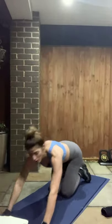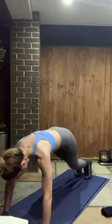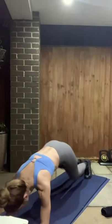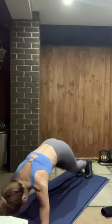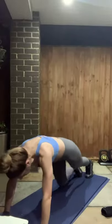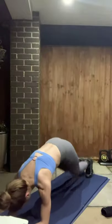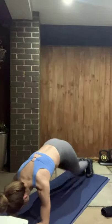Brilliant. Tabletops, I think it is. Oh no, plank up and down, sorry. So remember, 8 reps each. Start up. 1, 2, 3, 4, 5, 6, 7, 8. Keep it up. Hold that. That core, that torso, super tight, okay?